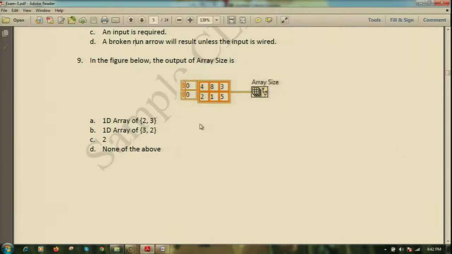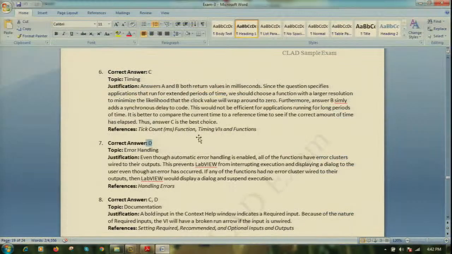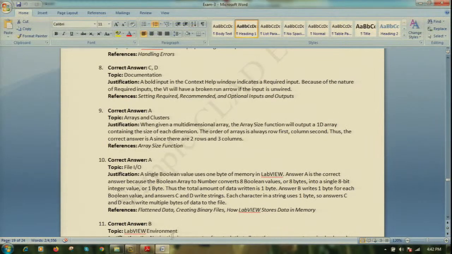So the correct answer for this is 2 rows and 3 columns, that means 2 and 3, option A. Let's check the answer. Question 9, option A is correct.